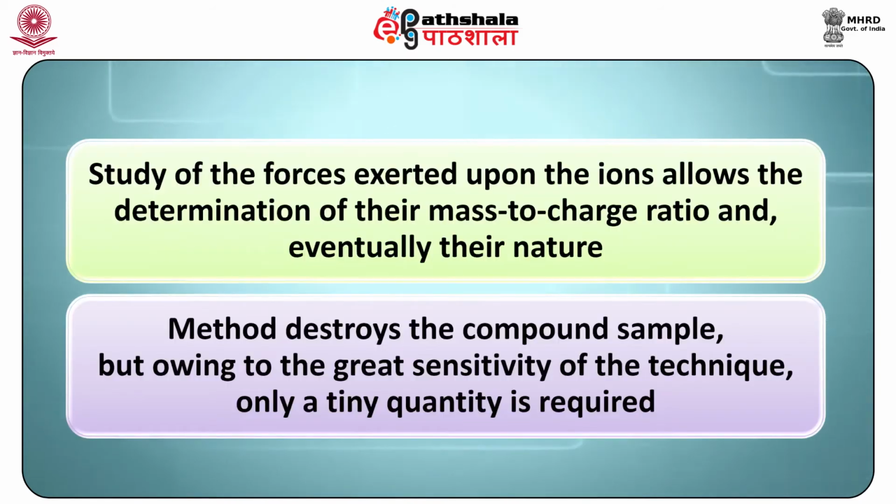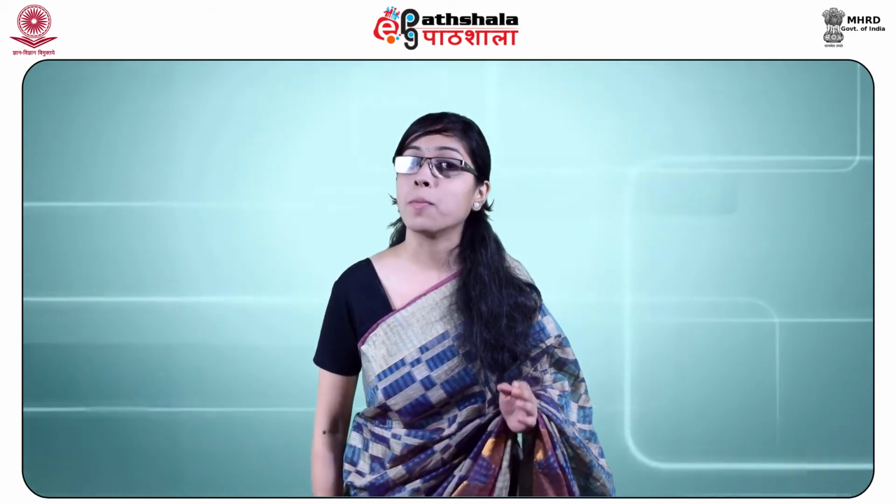The study of the forces exerted upon the ions allows the determination of their mass to charge ratio, that is the m/e ratio, and eventually their nature also. This method destroys the compound sample, but owing to the great sensitivity of the technique, only a tiny quantity is required. The results are displayed as a graph called a mass spectrum and presented in the form of abundances of ions formed and classed in increasing order of their mass to charge ratio, or m/e ratio.